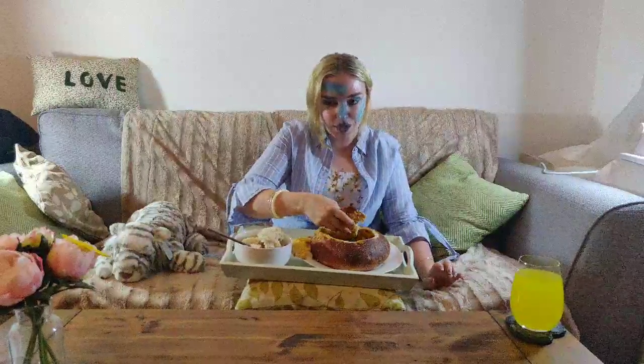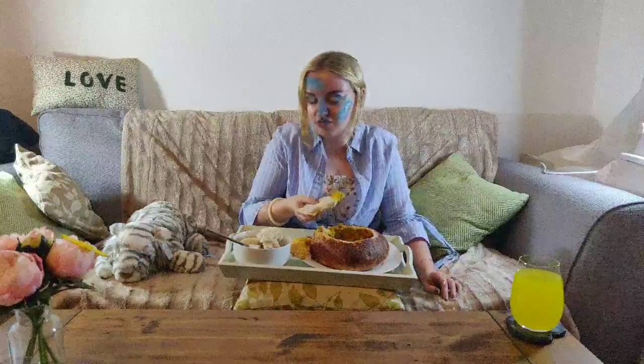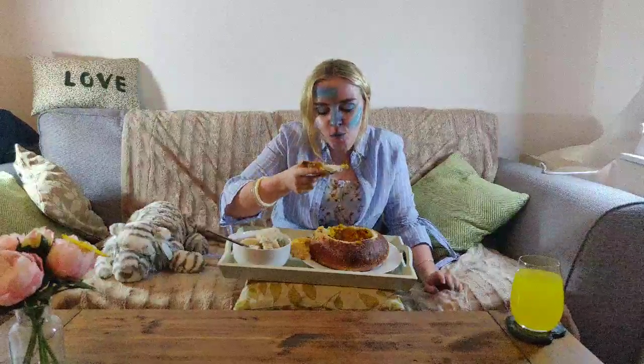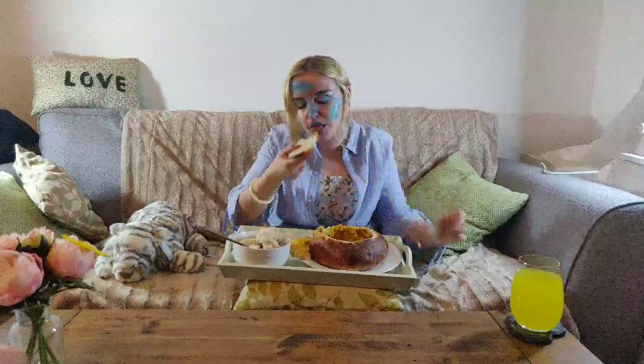I like the mushrooms on there. I feel like if I'm doing a fondue, I want to just dip cheese into the cheese. I mean, when do we have a fondue? It's not really a thing you do as a couple. It's more like you get more people over to do a fondue. This is true.